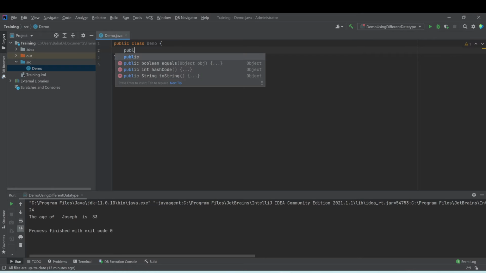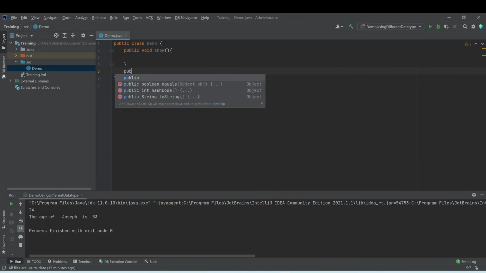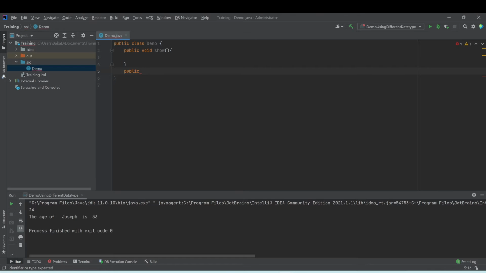Public show, then I have a method. Let me have the same method like that, and you find out that it will give me a compile time error. Look, it's now complaining.